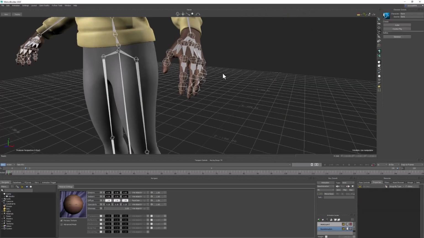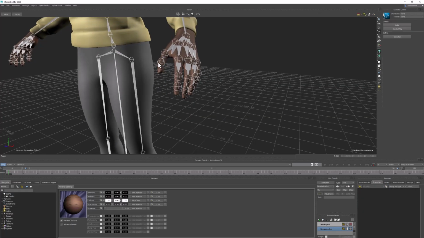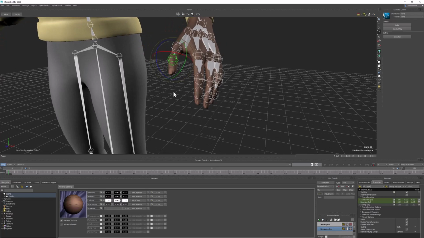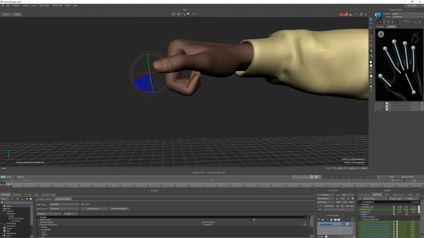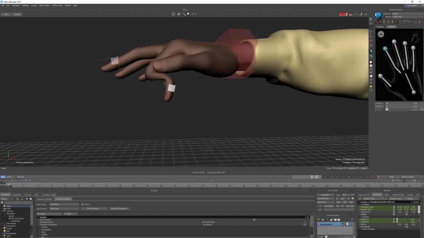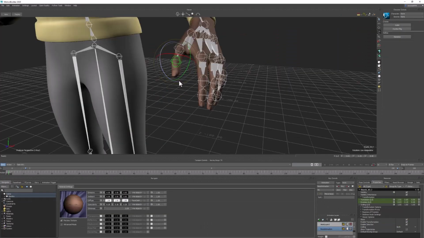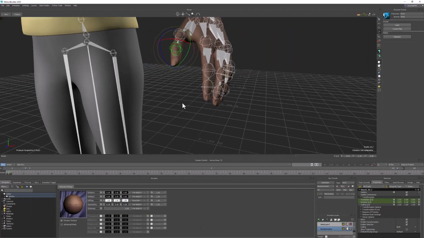The next thing that we need to do is on these fingers. In Unreal, the joints are set up so they stop at the last joint. The problem with that is MotionBuilder really needs a fingertip to do the IK setup. If you don't have one, then you can only use FK for the fingers. And when you start doing any IK manipulations or anything with them, the joints won't rotate properly. So what we need to do is add in an end joint for each one of those fingers.